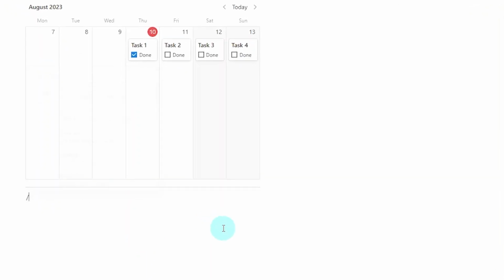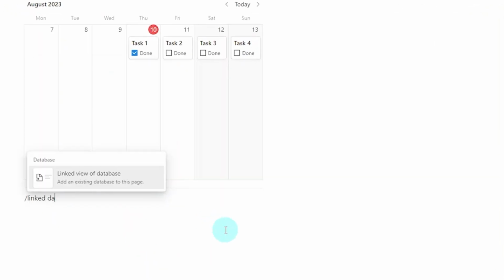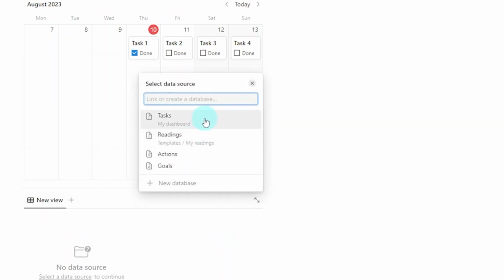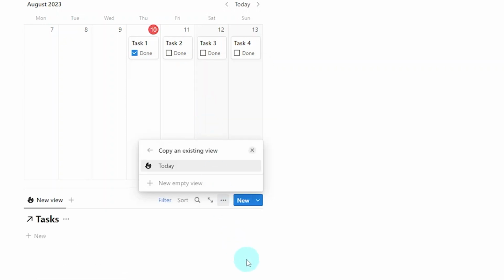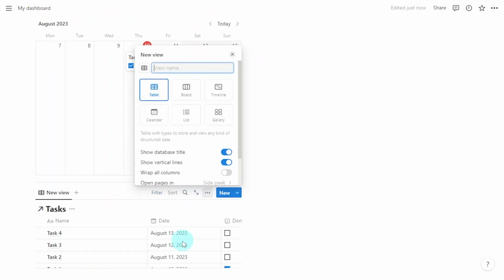Next, I'll make a divider for the next section of the dashboard by typing 3 dashes. I will display the tasks by month using the same process as the weekly view. First, I'll type /link database and select the task database. Then I'll create a new empty view named monthly and change its icon accordingly. Click Done.